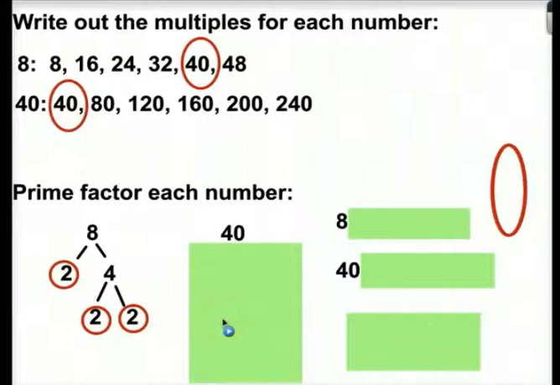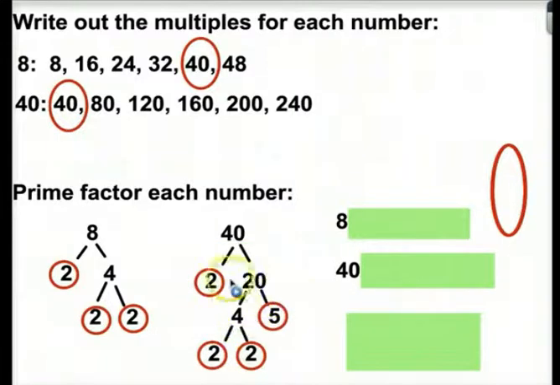Well, let's think, how could you get 40? Well, 2 times 20 would give me 40. And that's exactly how I started here. You could have started any other way. You could have done 8 times 5. You could have done 4 times 10. It doesn't make any difference. You want the numbers that are going to equal 40. I always start with the smallest prime number because it just makes it that much easier when you've got your primes listed, but you don't have to.